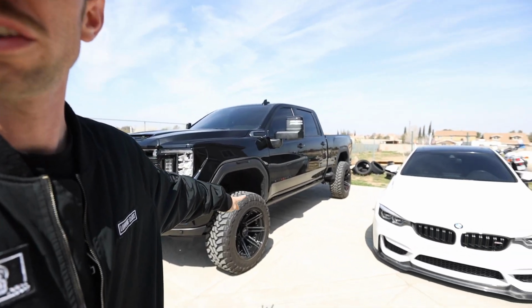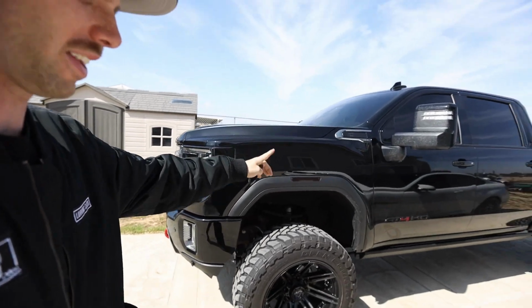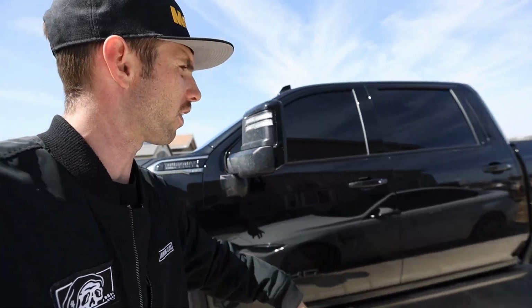Pretty cool little episode we're going to have going on. That's all lame. I gotta redo all of that. This 22 GMC AT4 Sierra AT4 2500. I matched that all up. So yeah, we gotta redo this again.